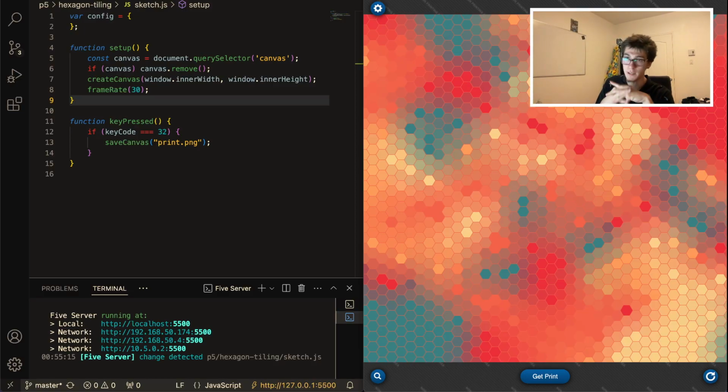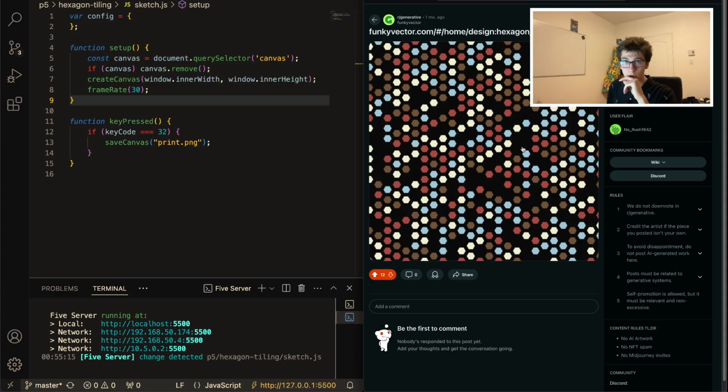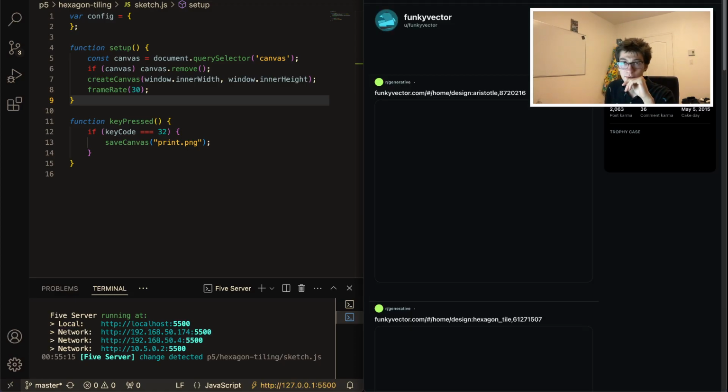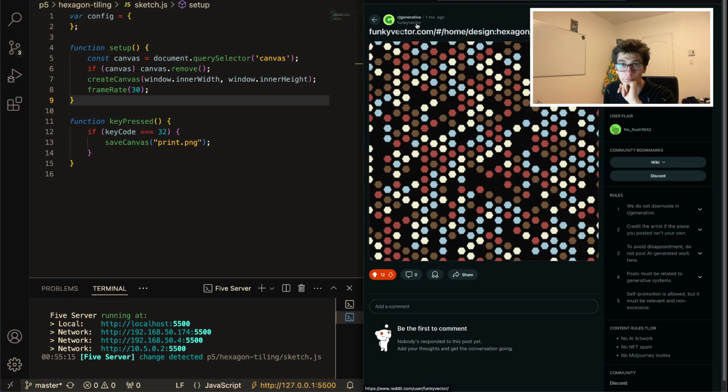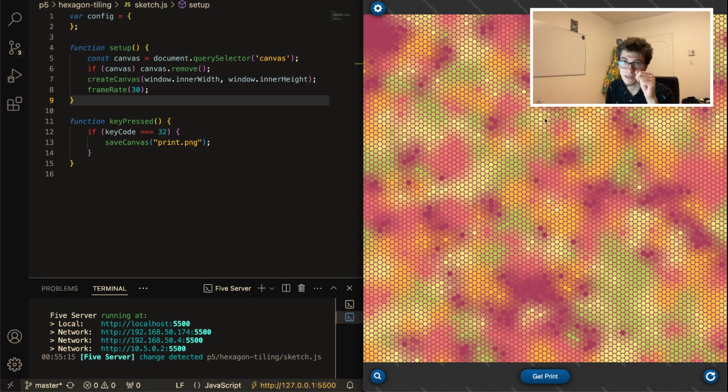Today what we'll be trying to do is something that looks like what we're seeing right now on the screen. This is not an idea from me. This comes from r/generative on Reddit, from Vector. Hopefully you go check him out. He has a website as well, which I've opened up and tried out. It is pretty cool, I think, what he's done.